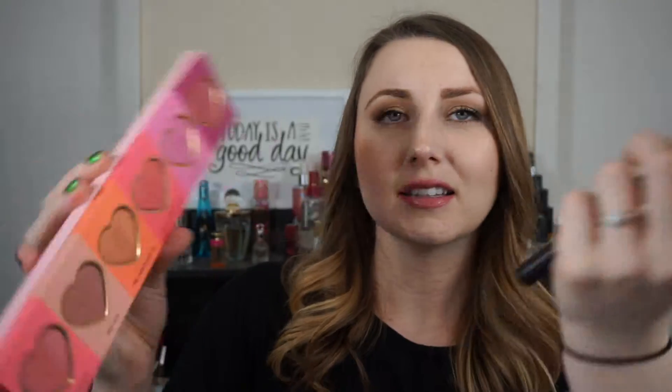I use these flat brushes. You just kind of lay it in there, it picks it up, puts it on — it's not streaky. I have nothing bad to say about these blushes. Of course, everyone has their own individual colors that they like depending on your skin color, skin tone, if you're more pink or more yellow. The only shade in here I don't like is this orange — I love coral and peachy pink colors, but straight-up orange is just not flattering on my skin. Everything else in here I love.